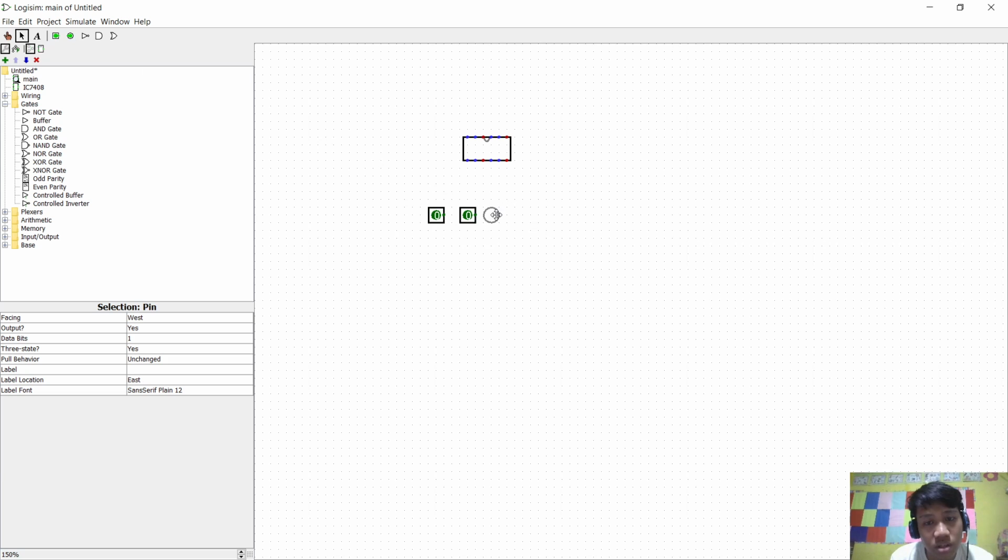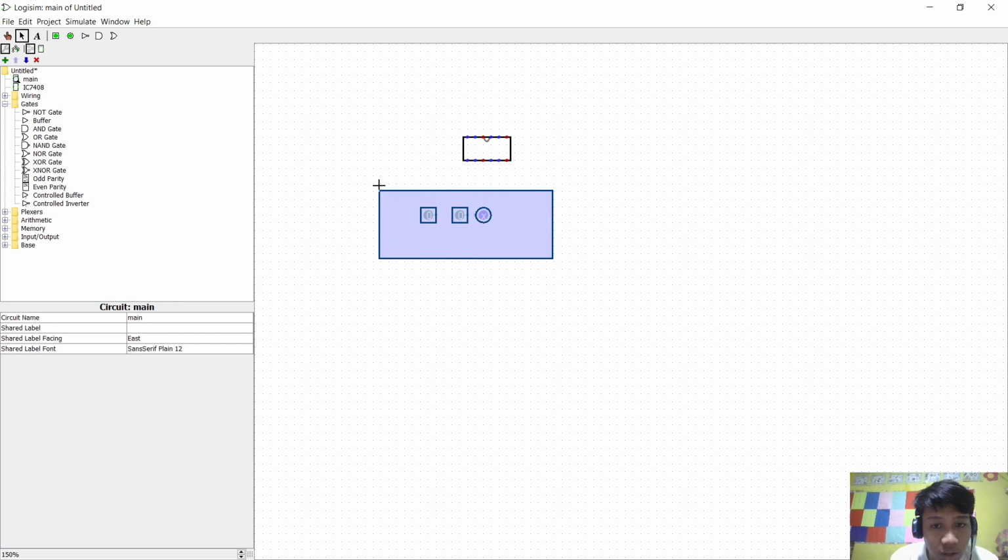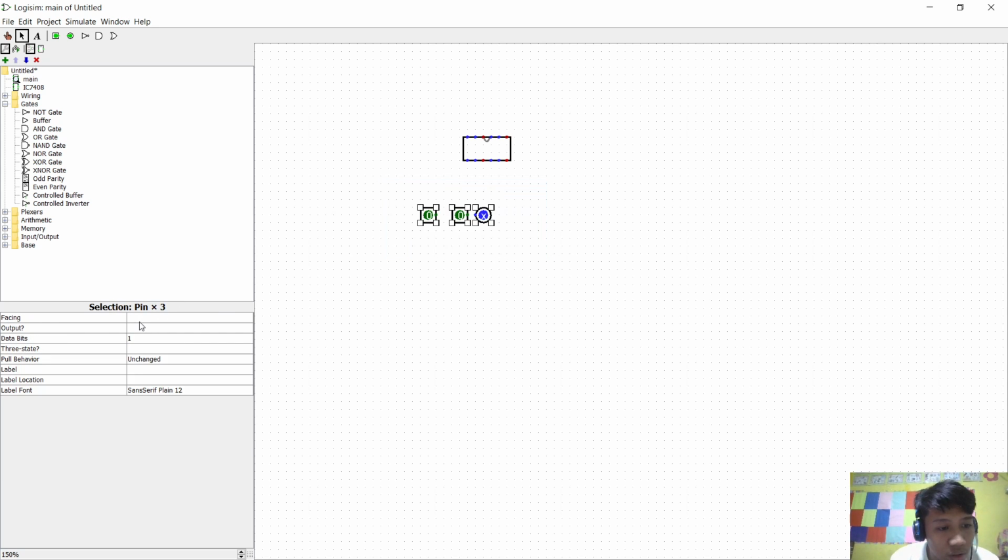That goes here. These guys will be facing up north.